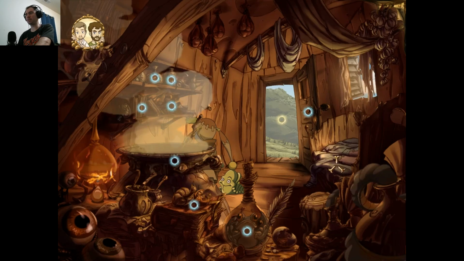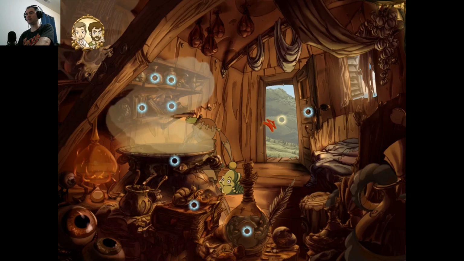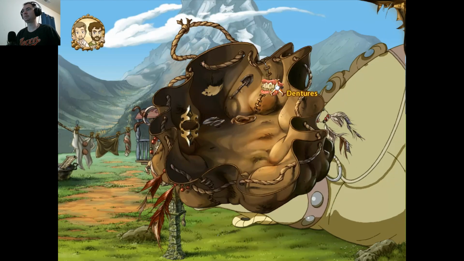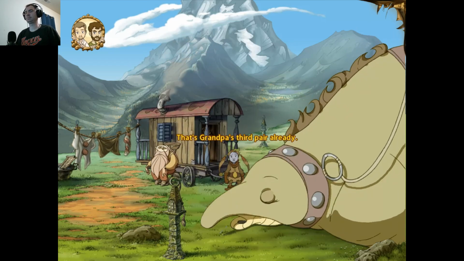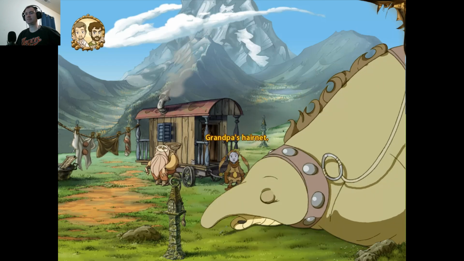Doesn't look like we got much else in here. So, what we got in here now? That's Grandpa's third pair already. The last two were eaten by woodworm, and it's only a matter of time with these. Gross. A hairnet? Grandpa's hairnet. He always uses it when he doesn't want his hair to get wet. When taking a bath, when he's cooking, and while he's asleep.